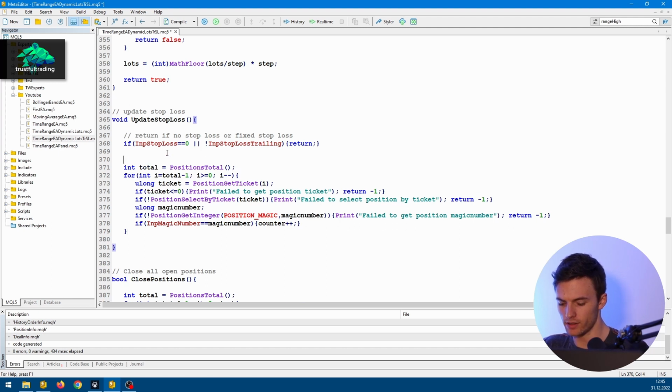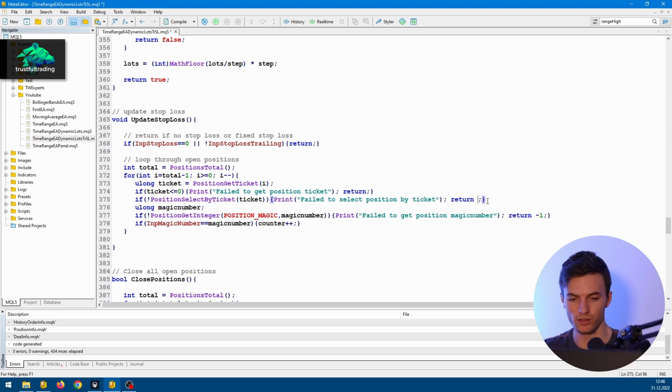Now we add a comment, loop open positions, and this is fine. We get the total open positions, we loop and count down, and we get a ticket. We check if the ticket is greater than 0. If not, we return. Of course, this is a void function, so we cannot return any numbers. We just return.